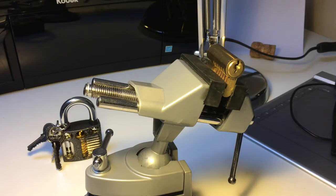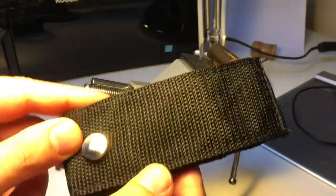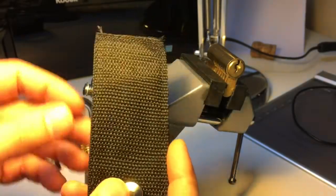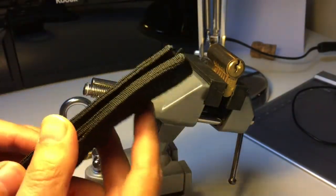Let me try and get through this review as fast as I can, while giving you as much detail and insight into what I think about the Dangerfield Serenity pick set. So first things first, the case. You're not going to be really worried about the case. I assume that if you're into lock picking, you're going to have a much nicer one.